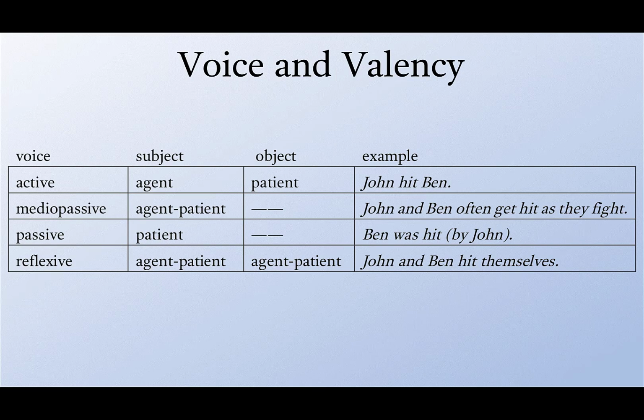So Ben was hit. If you see that example sentence, it's expressing something similar to the meaning of the active voice sentence. However, the agent was not necessary to express. Now we can reintroduce the agent, the hitter, John, with a prepositional phrase. But in doing so, we don't create an object for that sentence because it's a prepositional phrase that's reintroducing the agent. If we delete by John, Ben was hit is still a grammatically acceptable sentence. That's passive voice. Fronting the patient as far as its syntactical prominence is increased, where the patient is the subject grammatically.